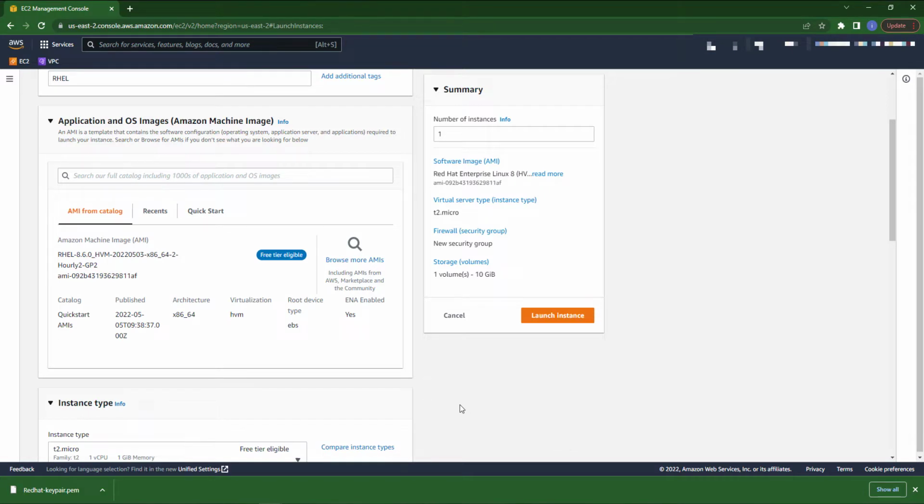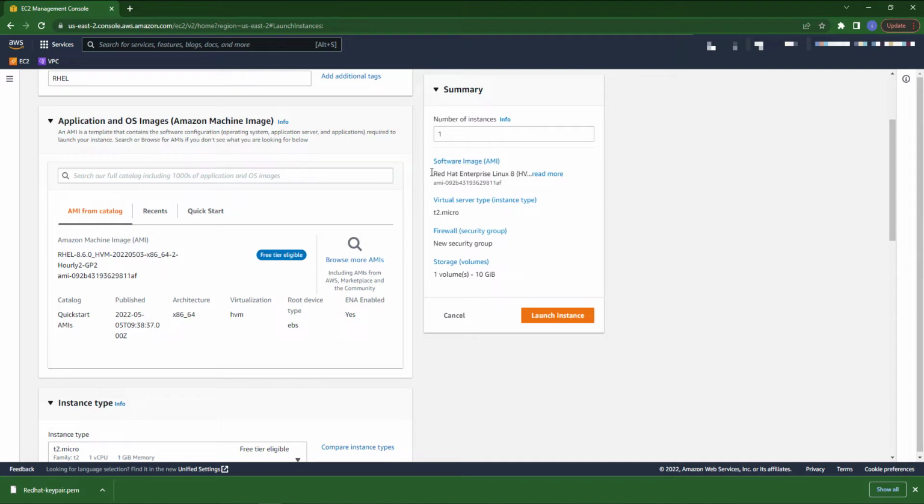So this is our instance, but not yet. All the settings are not complete yet, so be patient.